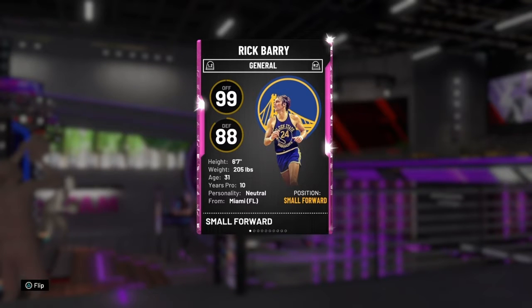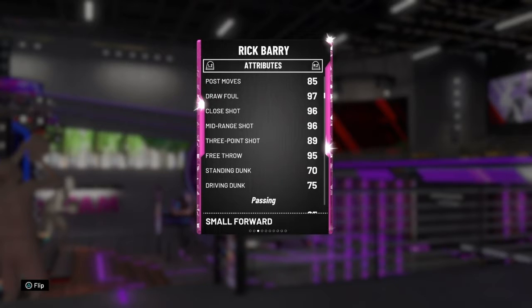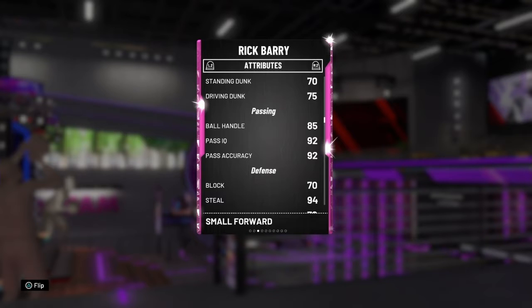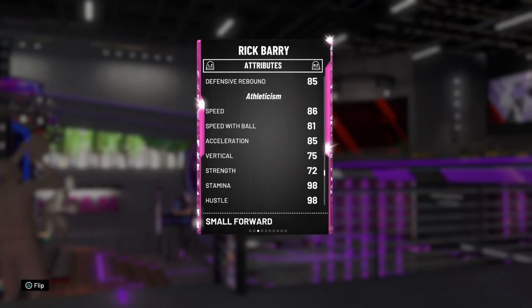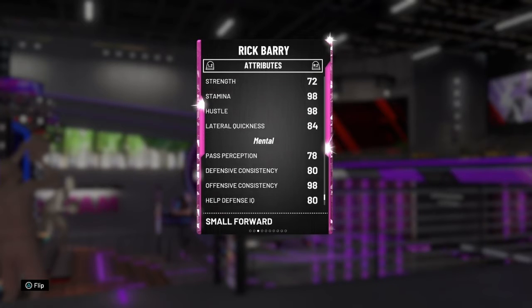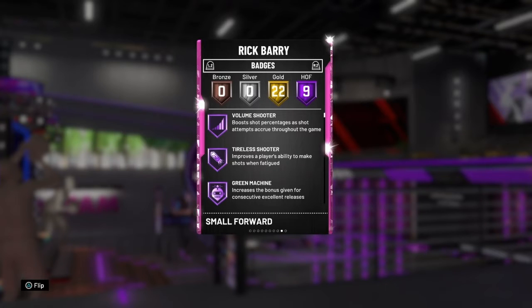99 offense, 88 defense. He's got 94 driving layup, 97 draw foul, 85 post moves, 96 close shot, 96 mid-range, 89 three-pointer, 75 driving dunk, 85 ball handle, 92 pass IQ and pass accuracy, 94 block, and 80 interior defense, 84 offense and 85 defensive in the rebounding category, 86 speed, 9 Hall of Fame badges, volume shooter, tireless shooter.